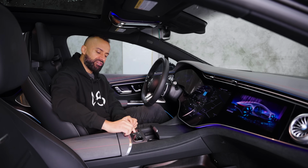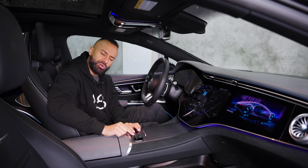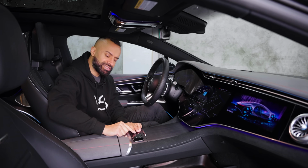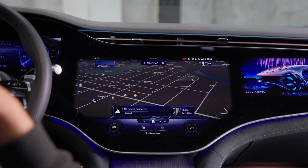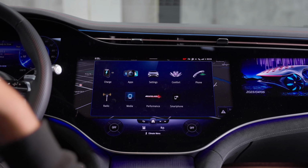And then behind that, you have a full panel that gives you the AMG modes, your cameras, your modes for your car, your start and stop, which is so small, your four-ways, which are even smaller. So let's go over the key features of this AMG version in the EQS. Let's hit the home button first, and voila, you get this display.